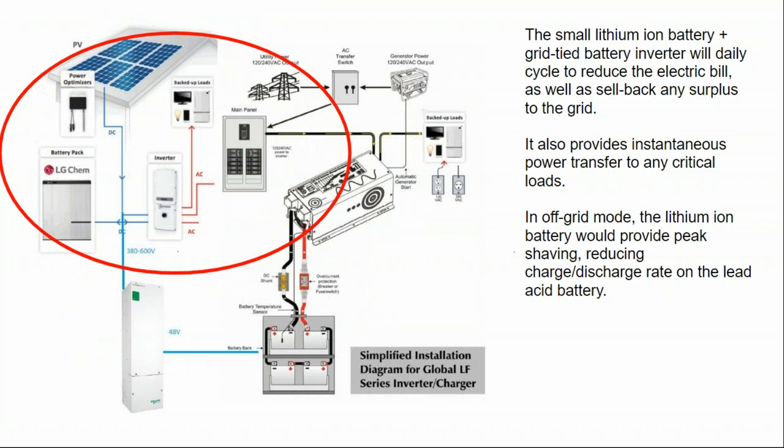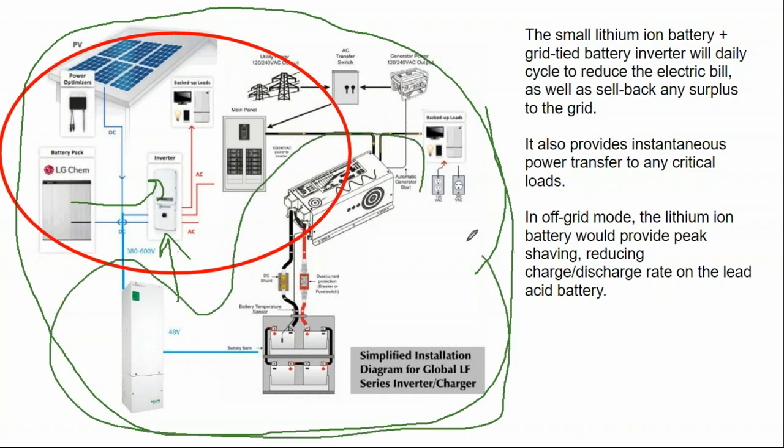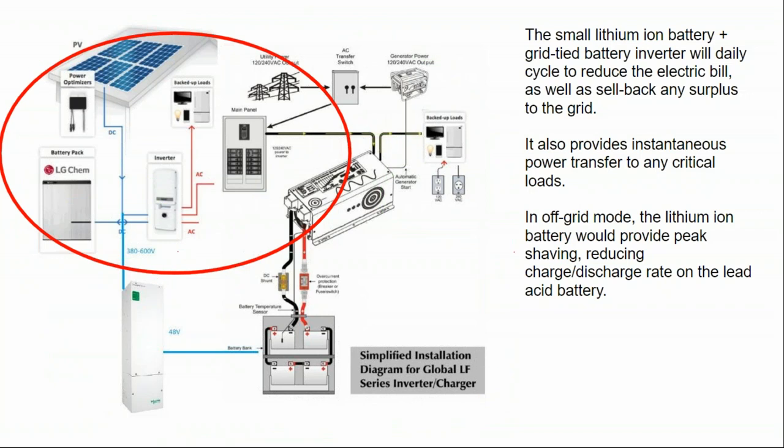What is particularly interesting about that is if you decided to do the whole kit and caboodle and completely convert to 100% off-grid, at that point the battery inverter can be reprogrammed to only manage peak load with your very responsive lithium ion battery, and then your other system can be there to provide base load. The elegance of this approach is that the cheapest way to get fully off-grid is to have a combination of battery chemistries, expensive and cheap. There's not a lot of support out there for combining multiple battery chemistries on the same system, so you are forced to hack something like this together.